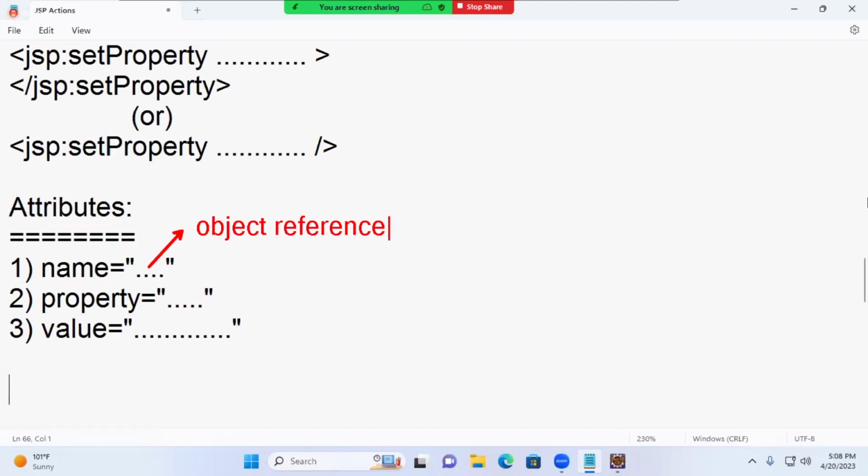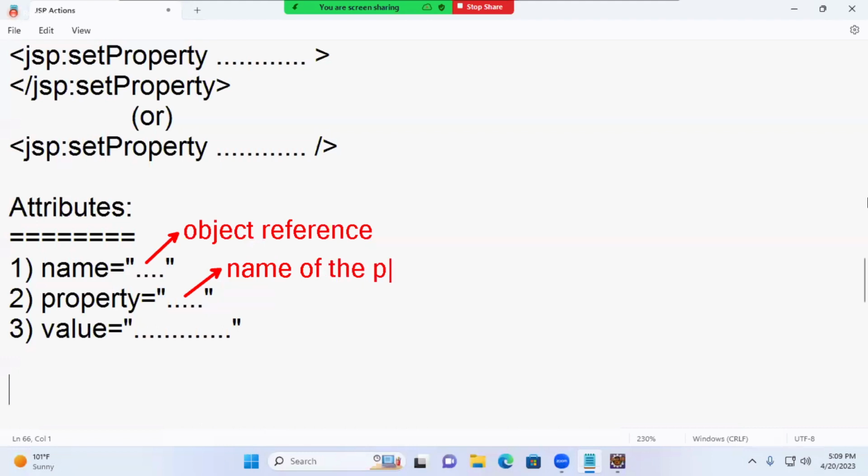Name equal to object reference, whatever we created.